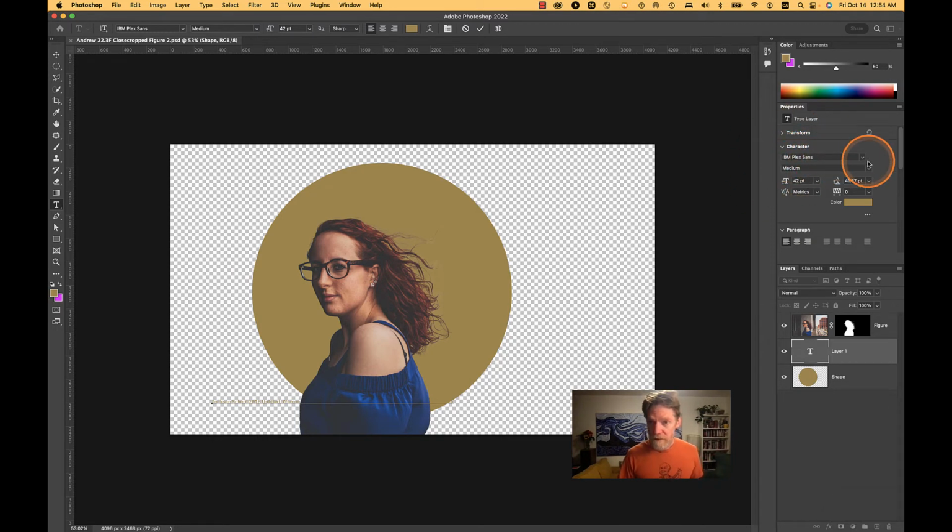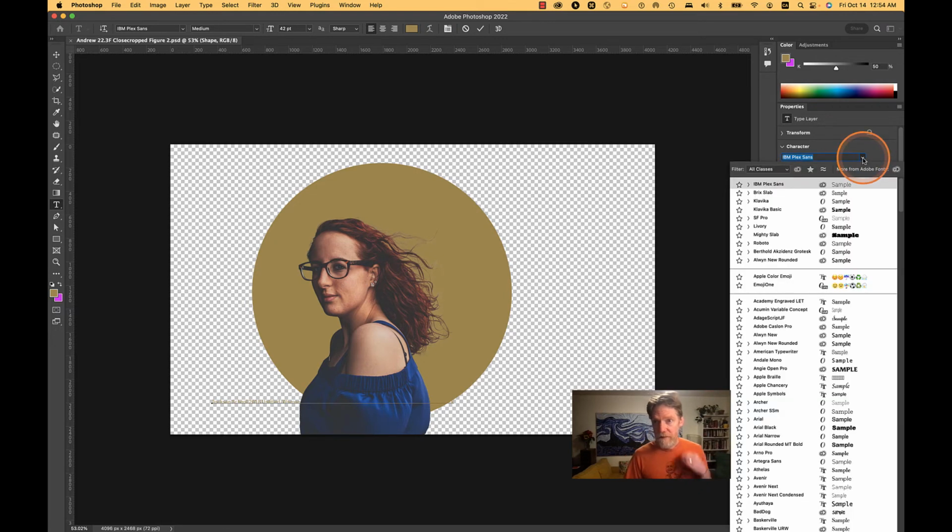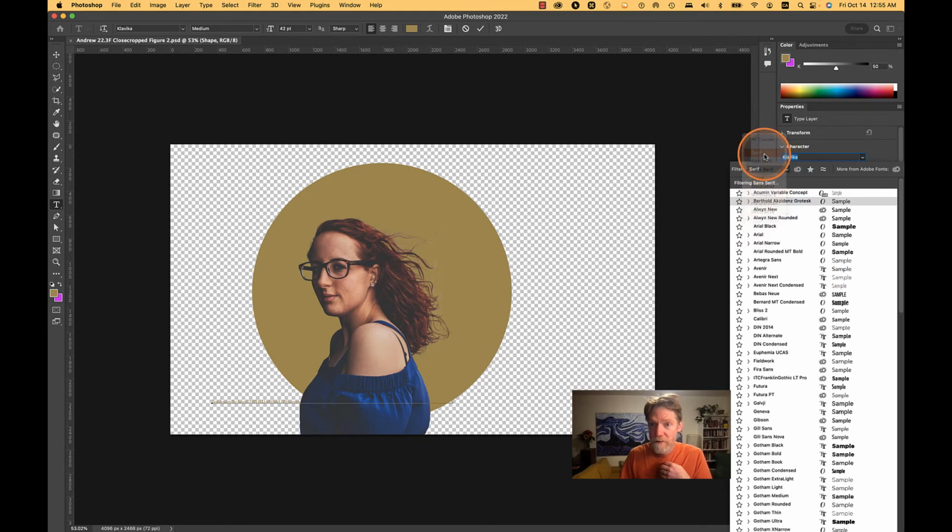This is the typeface that I usually use, which is IBM Plex. Again, I want to make sure that you are using only a simple sans serif or a serif. And so you can choose these here, so you can look at all the sans serif typefaces or all the serif typefaces.